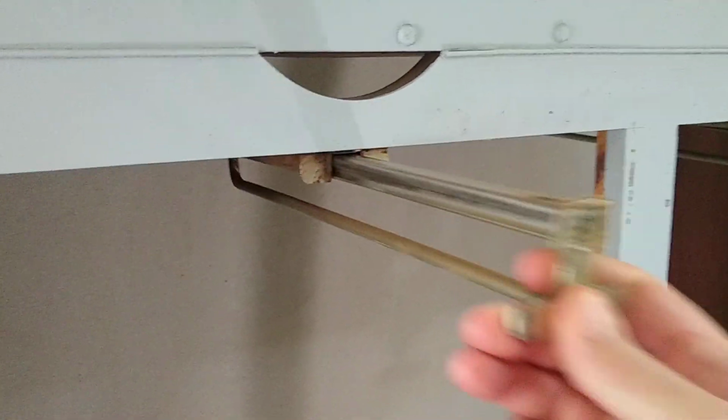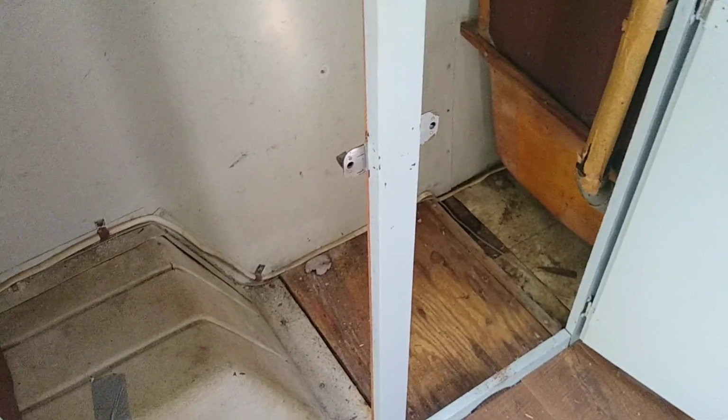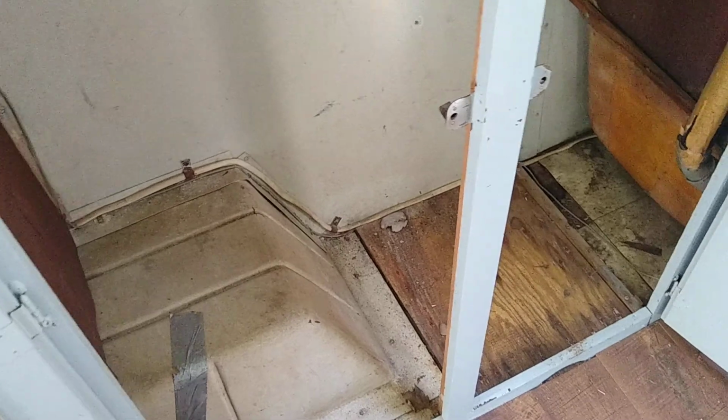More upper storage, and here's the closet. It does have these original pieces from Airstream that pull out. You can see some of the original flooring down here, and potentially some asbestos tile. I need to check into that. There's the wheel well, and these also have water damage at the base. And some of the doors will be becoming delaminated as well, so you have to figure that out. The previous owner did put in some flooring. It's pretty nice. This is the bathroom.